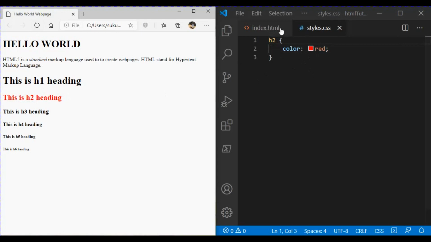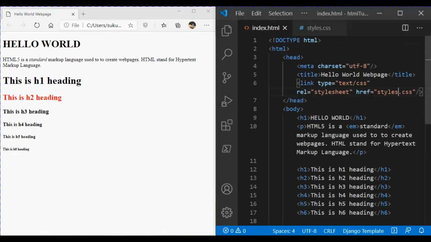So I linked this file to this HTML file using the link empty element. This is the syntax for linking.